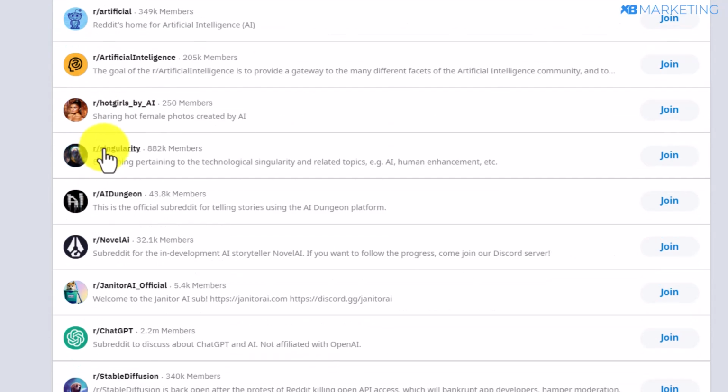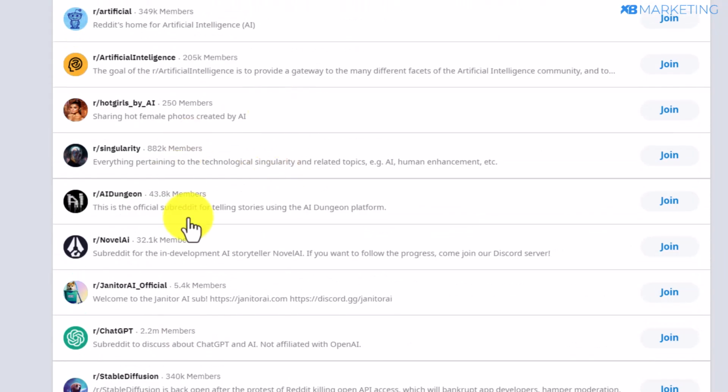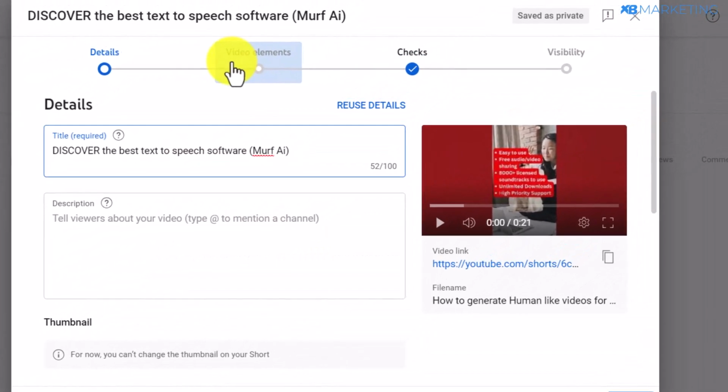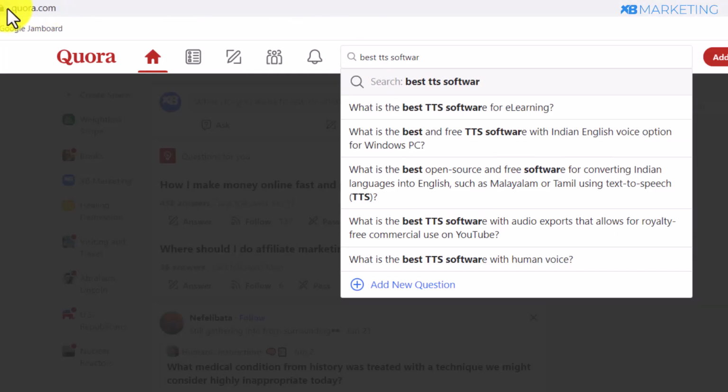Okay, so as you can see right here, there are various subreddits related to AI. All you need to do is join a subreddit and share a link to this YouTube video. All right, it's that simple. As you can see, you won't be spamming them with an affiliate link, as all you need to do is send them to this video. Once they check out this video, they see the benefits of using this AI software and they purchase it, you make money.